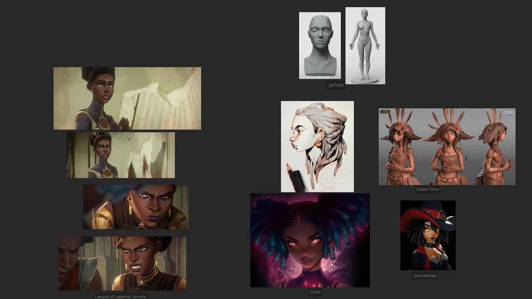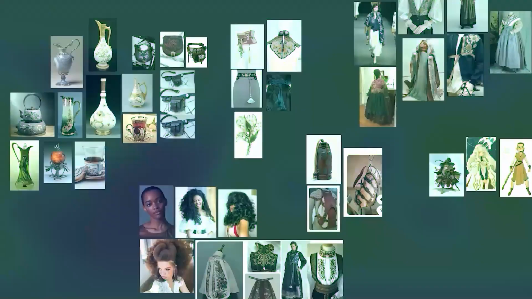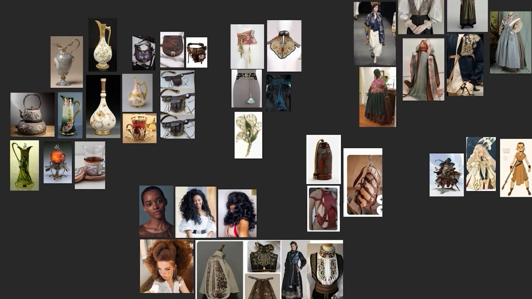I'll talk about some of those down the line as they come up. I was also super fortunate and got a bunch of really great refs from Ilse, which are these ones. So now I can see a bit more of her thought process and a lot of the main ideas that she started with. Even if they're not 100% represented in the concept, or if I've maybe misinterpreted something in the concept, this is a great way for me to get back on track and see what the initial ideas were for the tea brewer.